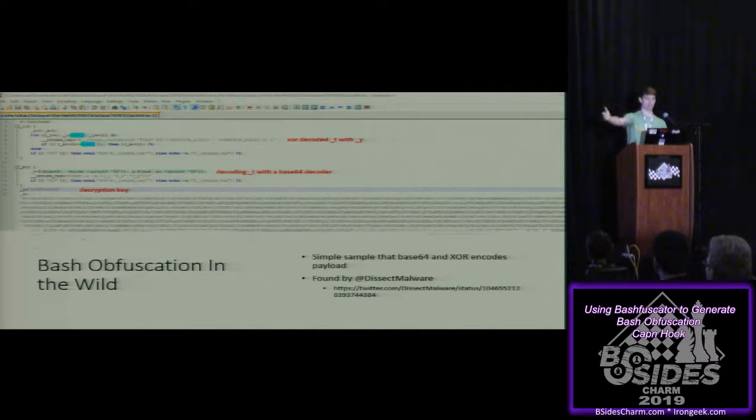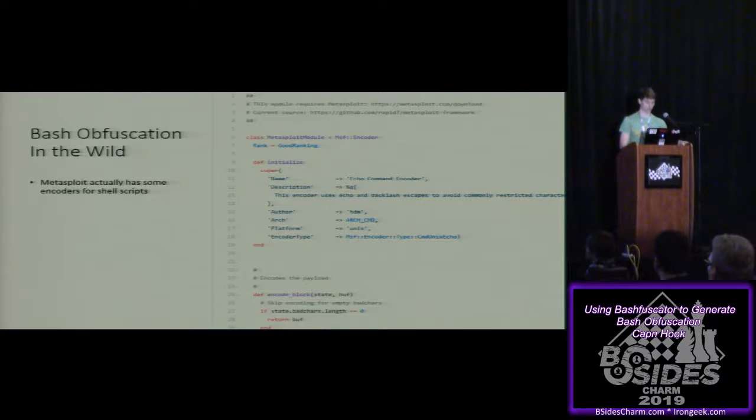So the reason for me doing research was very different than Daniel Bohannon's. I wasn't starting research because attackers are already abusing and obfuscating Bash. I wanted to think, okay, if I want to stay one step ahead of them, if I want to go on engagements as a red teamer, which I'm not, I'm a student, but in the future, if I wanted to bring something new to the table, or help defenders out proactively, hey, what could attackers be doing? Why don't we proactively start building detections against this? Nothing really uses this, and they could obviously pretty easily obfuscate Bash.